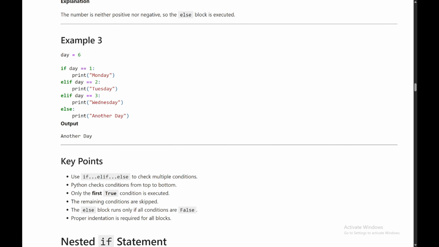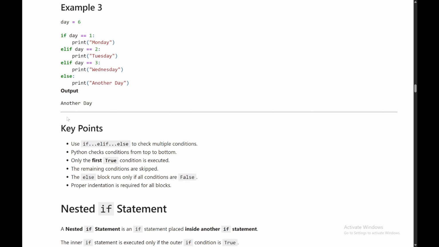In example 3, we have taken day 6. For day 1, it is going to print Monday, for day 2, Tuesday, and for day 3, Wednesday. Else, it is going to print another day. As you have seen, these three conditions are false, so it is going to print the else part, another day.